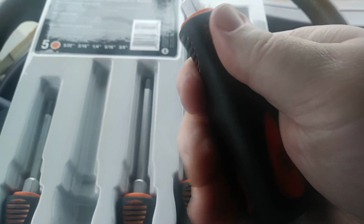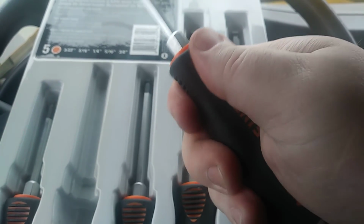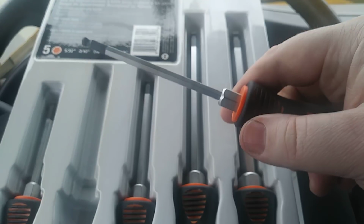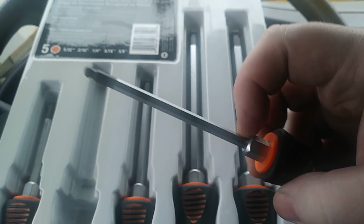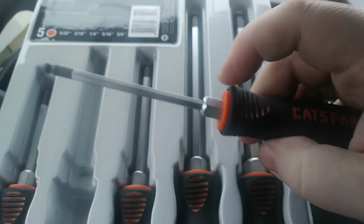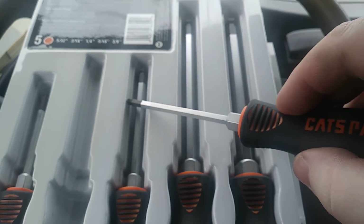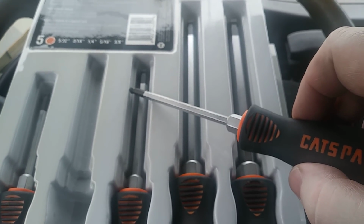I'm not saying you couldn't hold them in other ways. You don't have to have the logo up. It's not a fashion show. I'm saying that seems to be the most comfortable way. But as far as the hex heads themselves and the shafts here, everything's all machined, just excellently done. You've got the bolster there, so you can put a wrench on here if you're down in there and you need to get some extra torque on it.